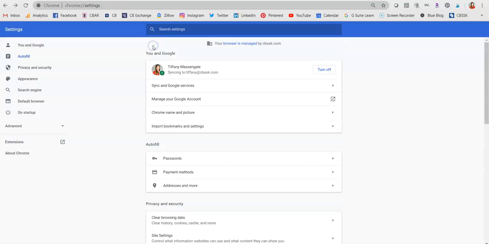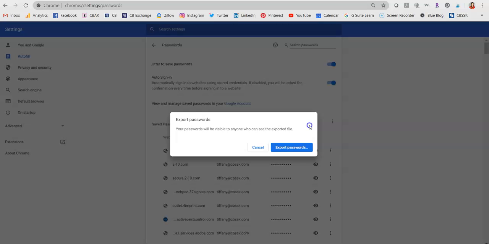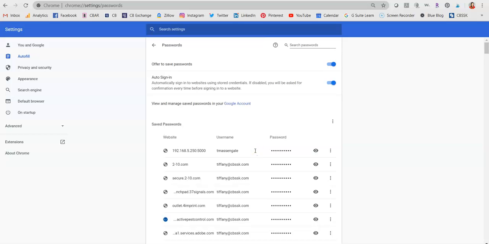Okay. Now let's go back to our full list of passwords. I'm going to show you something else you can do. See, it says saved passwords up here, and then all the way on the other side, you see those three vertical dots again. I want you to click on those, and look, you can export your passwords. If you wanted to export your passwords, it's going to throw up a security little thing saying, if you do this, then your password is going to be visible. But you could save this as a file. So you click this, and it will save it to your computer. That way you know the name of the website, the username for that website, and then the password for that website. So for some reason you wanted to save your passwords in a file, that's how you could do it.